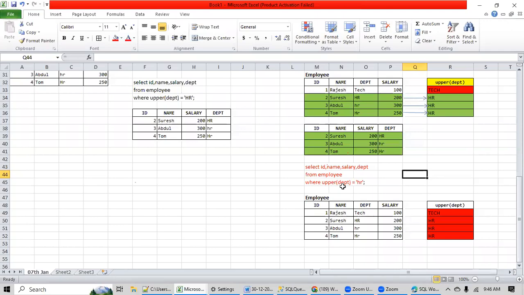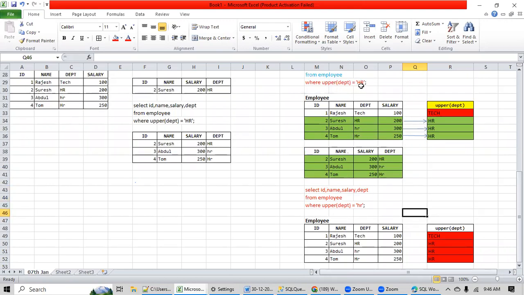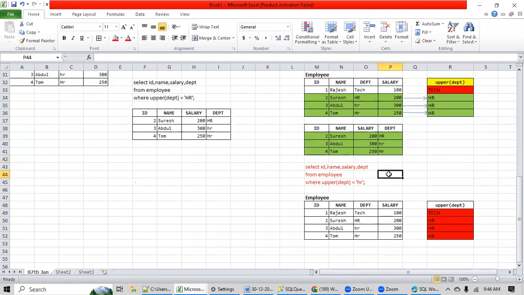Any other question? Can you execute why it's showing no data? I don't understand. Oh, okay. I will repeat this. Someone asked, Tanvir, here you have written upper department is equal to HR. You got the output. But then he asked, no, I want to write this HR in lowercase. That's what we were discussing. You got your answer now. Okay, I will repeat this.